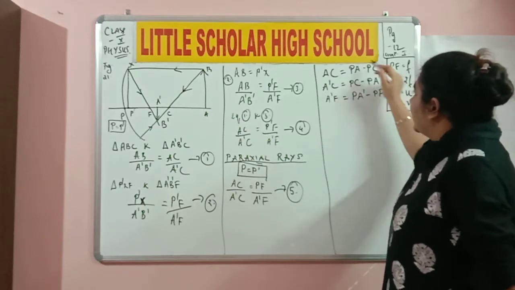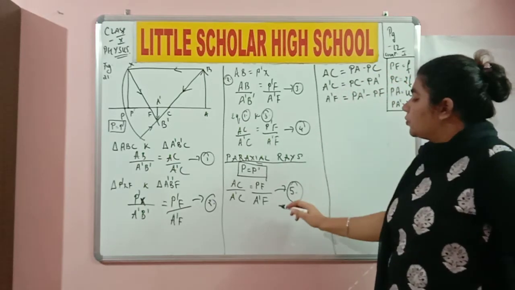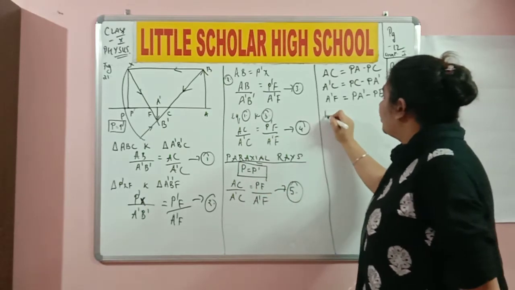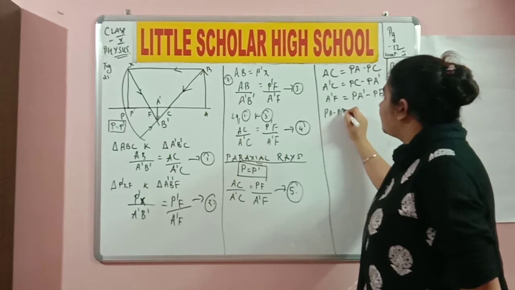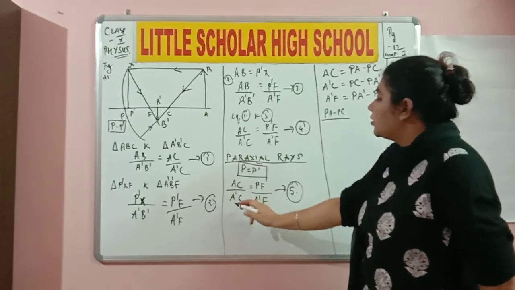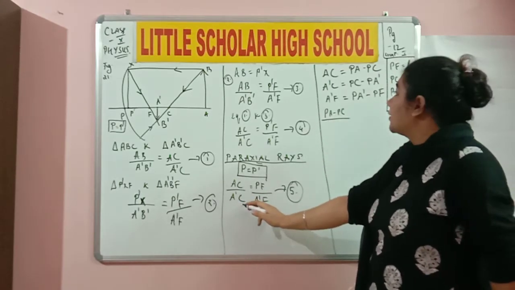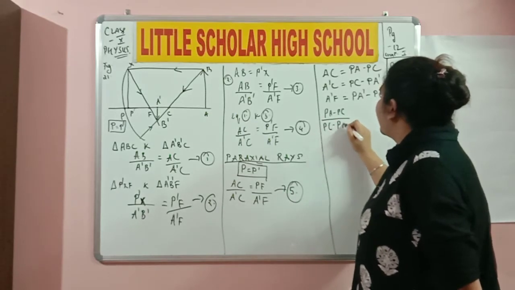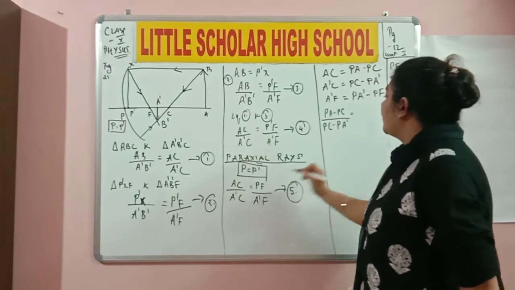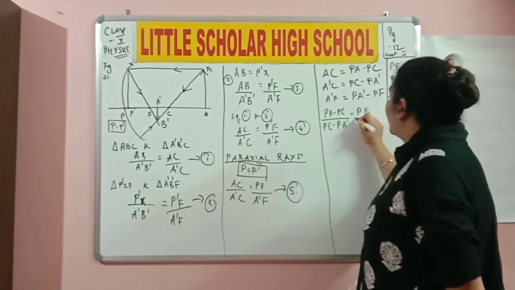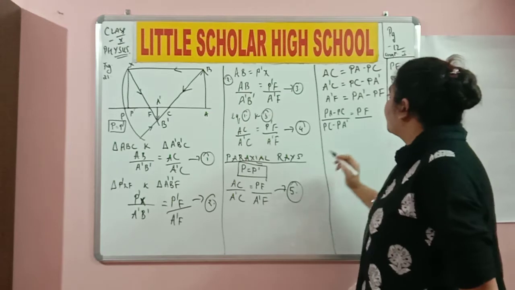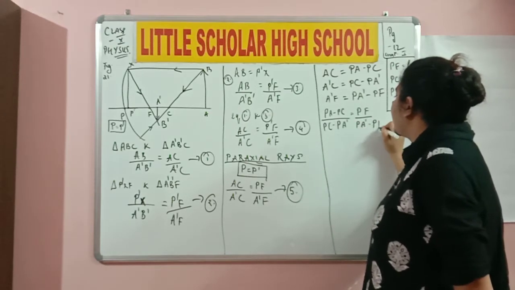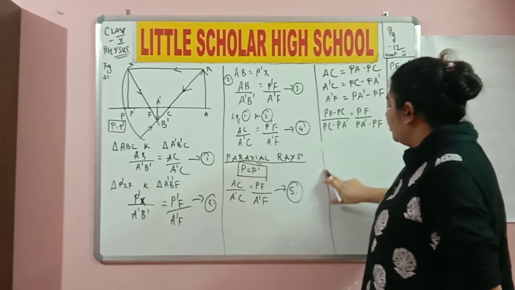Now these equations need to be substituted in equation number 5. In place of AC, I am going to write PA minus PC divided by, what am I going to write in place of A dash C over here? I'm going to write PC minus PA dash is equal to, PF remains the same, and then I have A dash F. How do I write A dash F? I write it as PA dash minus PF. Okay with everybody over here?